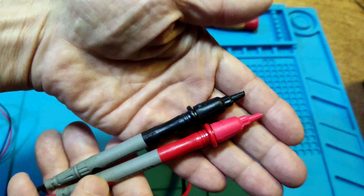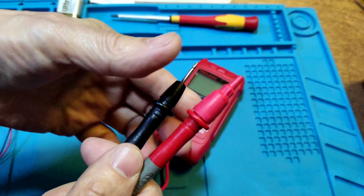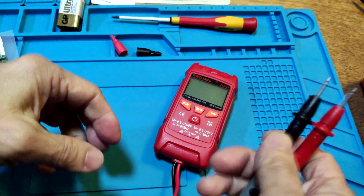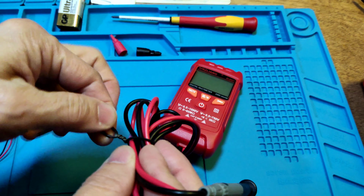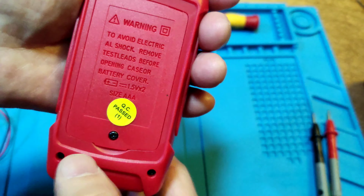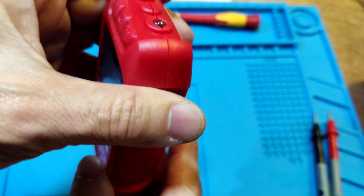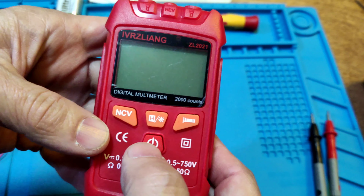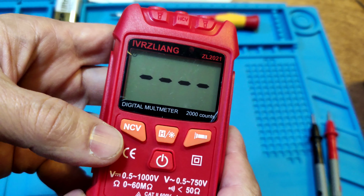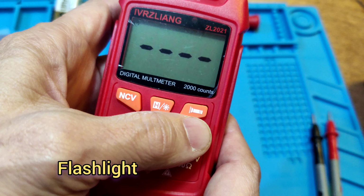The meter comes with a pair of test pens and with a cap. Open the cap first. This meter has no steel inside, only a battery compartment. You screw in the back. And this is the power on switch. Now it's powered on. That is an NCV switch. That is a hold key and the backlight. That is the flashlight.